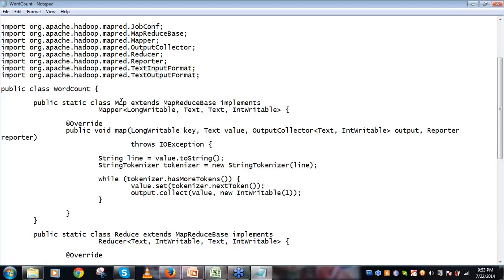The public class WordCount, public static class Map extends.